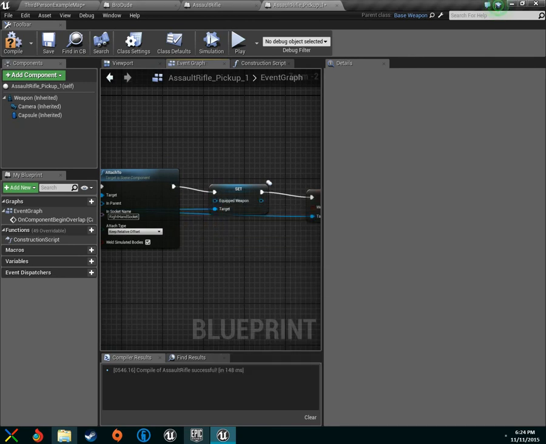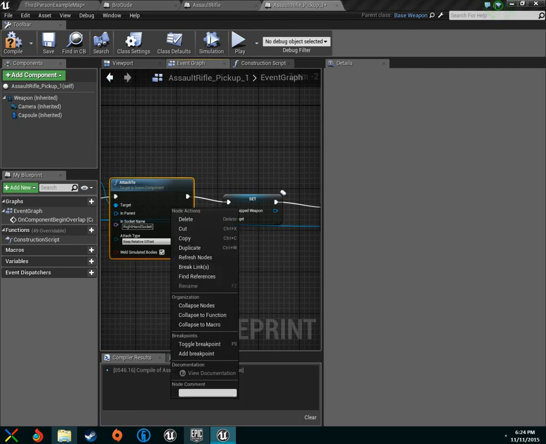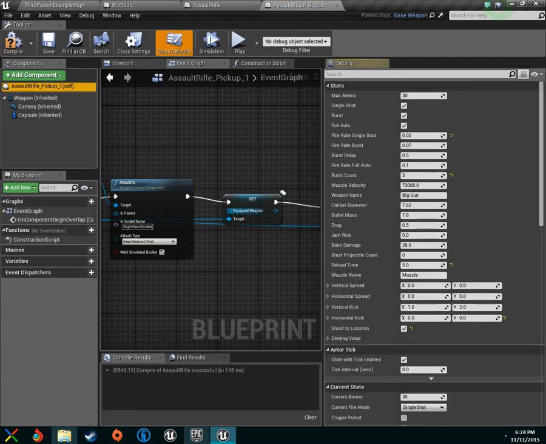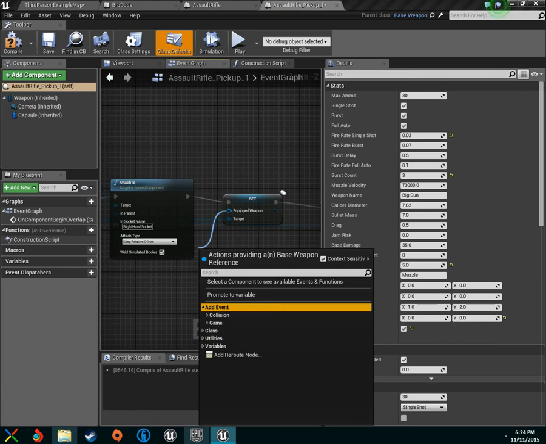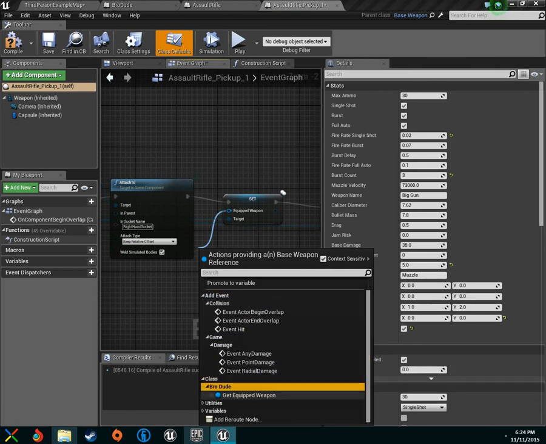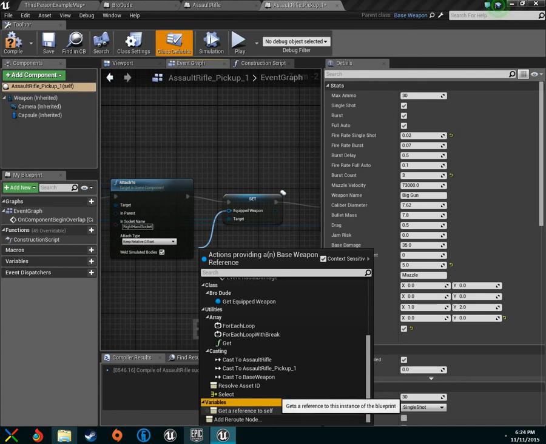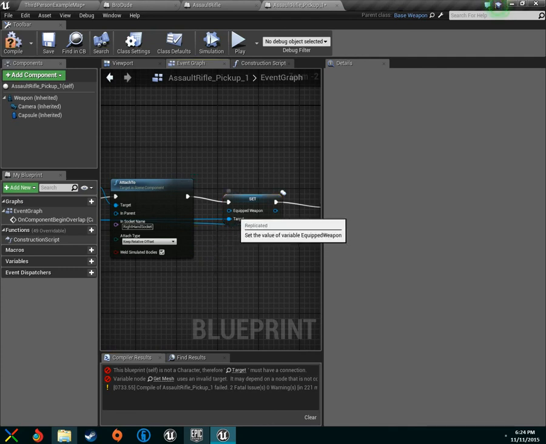Of course it's not going to work. Let me think. How would we do this? Get a reference to self, I guess. Right there. No. Must be a mesh.